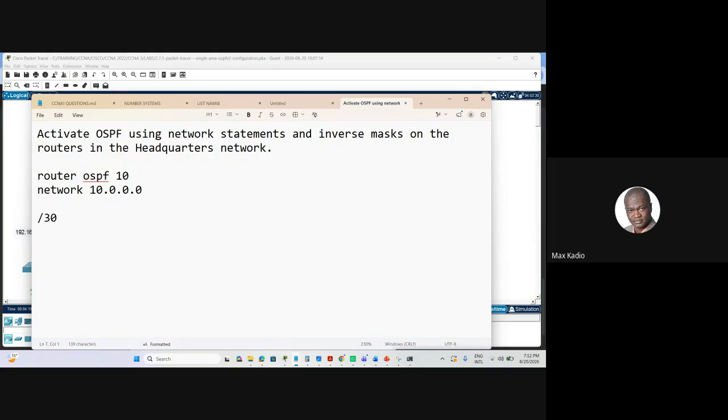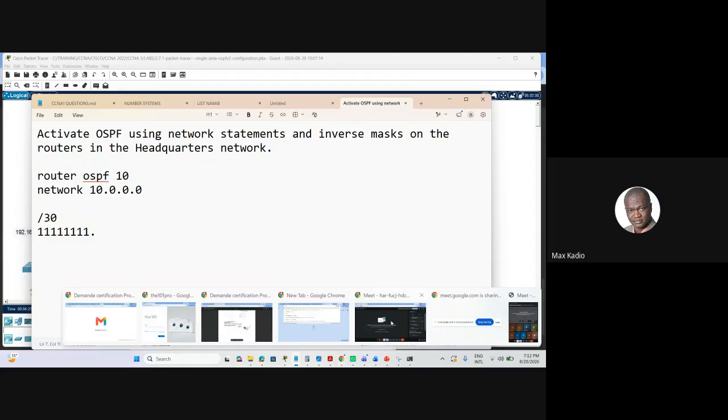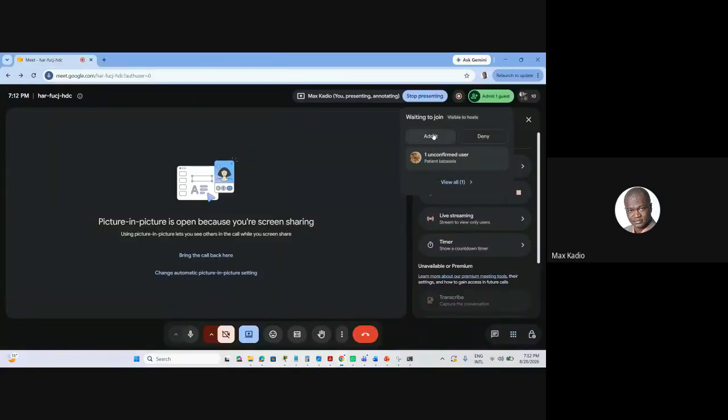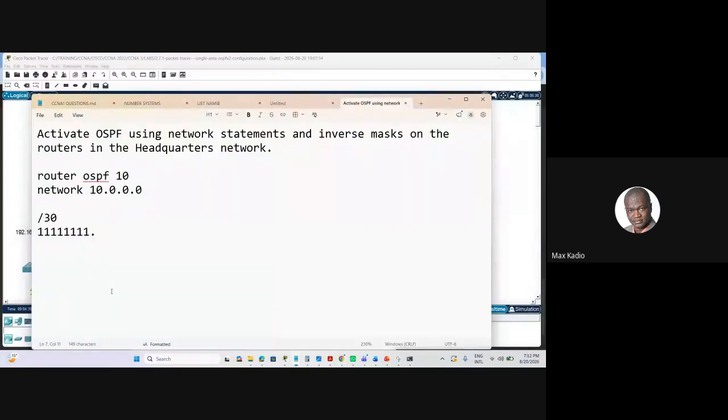Slash 30 is what? 1, 2, 3, 4, 5, 6, 7, 8 for each octet, up to 24, 25, 26, 27, 28, 29, 30.